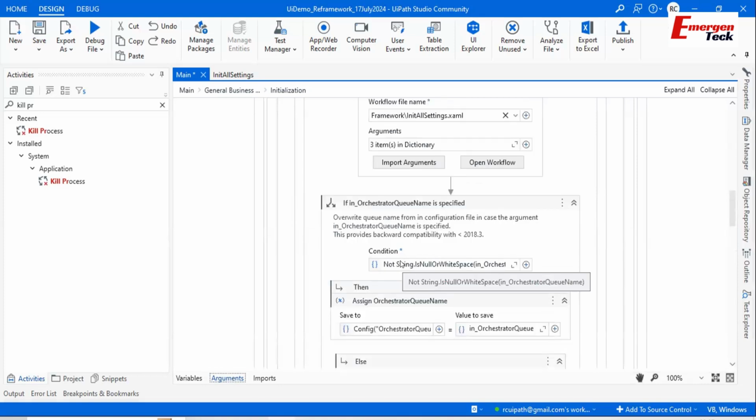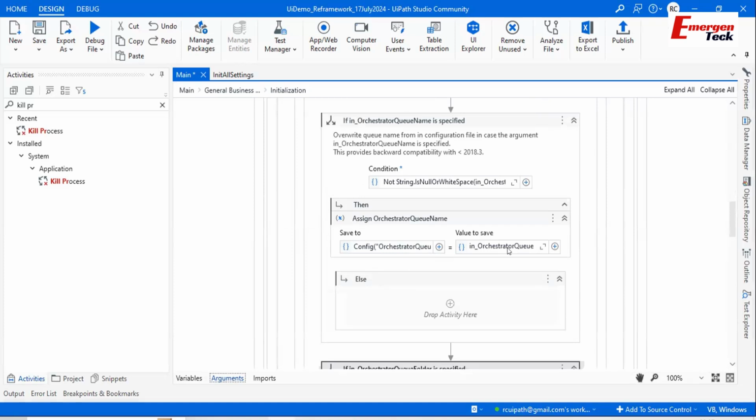But in case it is defined there, what this flow will do is check if in orchestrator queue name or in orchestrator queue folder is null or white spaces. If there is any data available, then it will take in orchestrator queue name, assign it to the orchestrator queue name, and store it into the config variable.